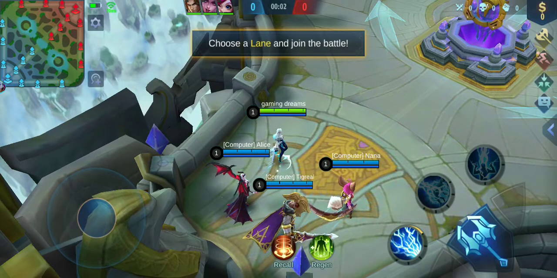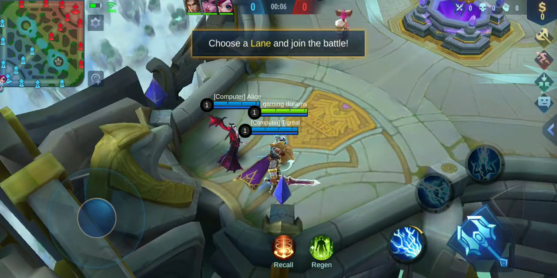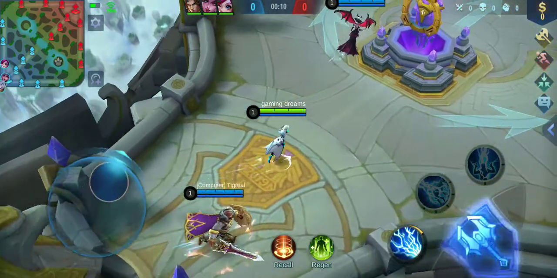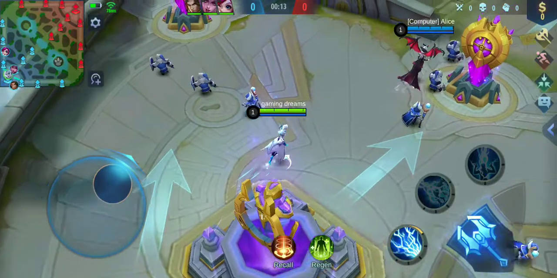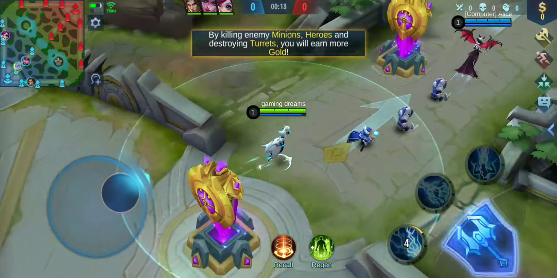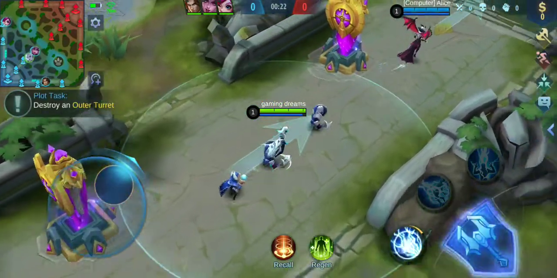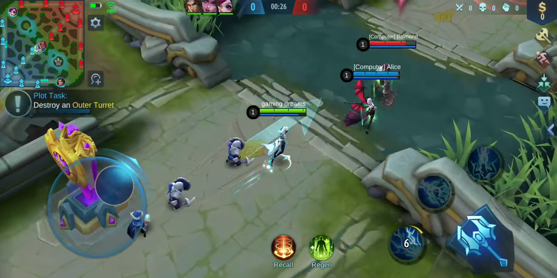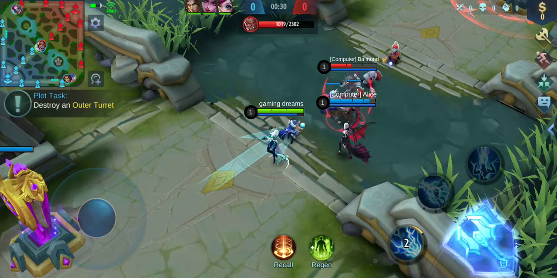Choose which lane you want to take. 5 seconds till the enemy reaches the battlefield. Smash them! All troops deployed! We still have a score to settle. Objective, destroy the enemy turret. Let's see who has the last laugh.